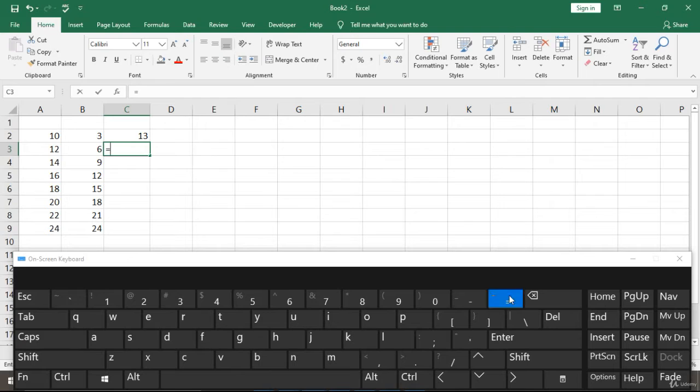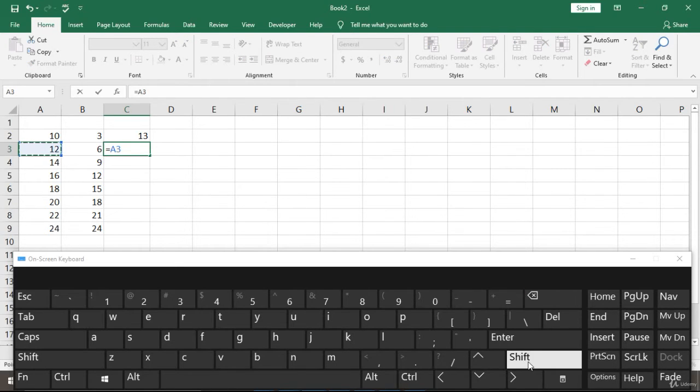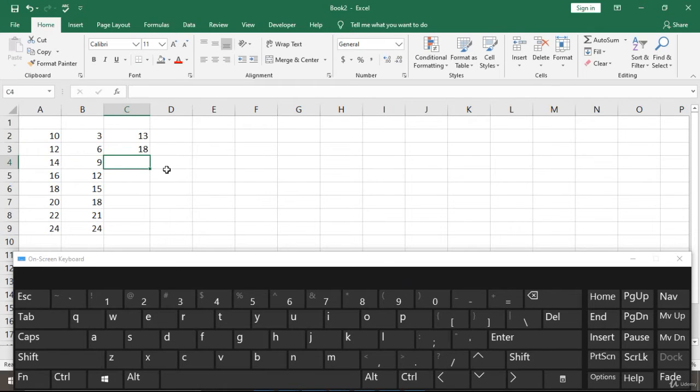So let's do the sum here again. Let's quickly select the equals to sign and press this cell, and then let us press shift and select plus, and then you can select this cell here, and let's click enter, and this should be 18 now. Okay, so now it's time to do some subtraction.